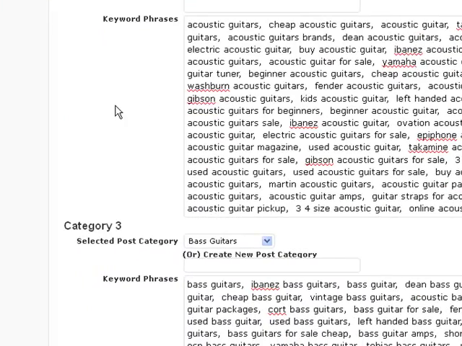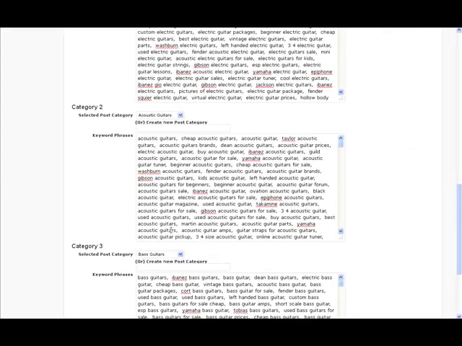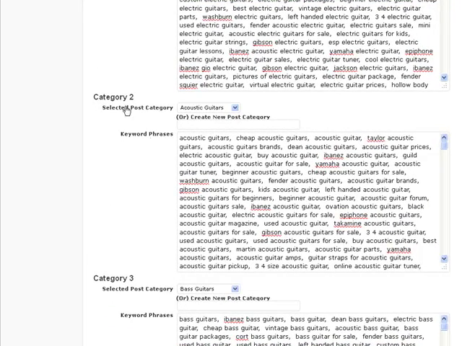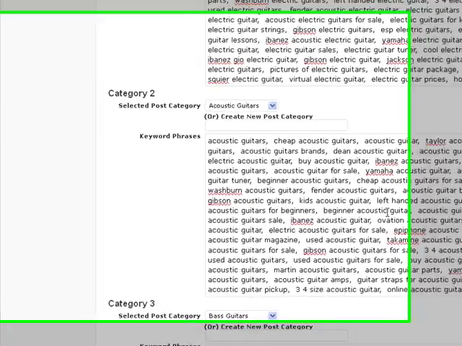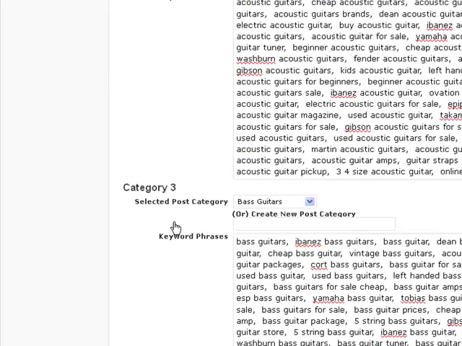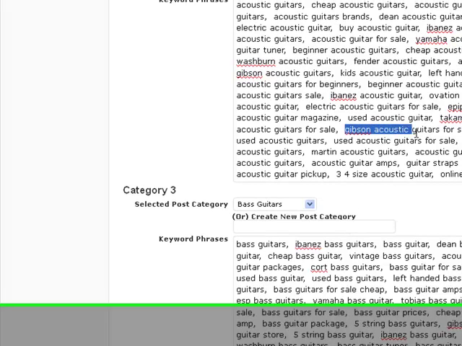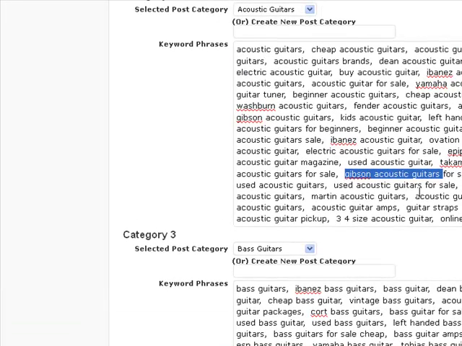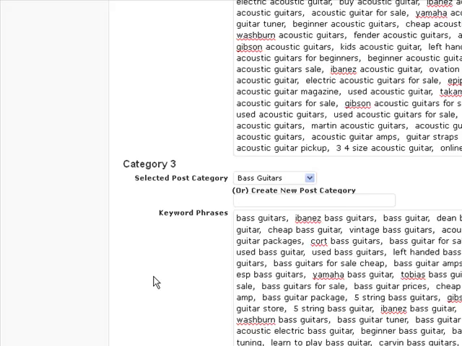Later on in the dripping options, it's going to randomly select a category and a keyword from within here. If it selects category 2, then it's going to select a random keyword in here, and it's going to try to make a post, and if it can't find any content based on the keyword that it chose, then it's going to throw it away and get another one. One of the good things that this product does is it doesn't post garbage content. If the keyword says Gibson acoustic guitars, then the content's going to be about Gibson acoustic guitars, or it's not going to post. So you don't have to worry about totally irrelevant content. Content Amigo does a great job of doing that.